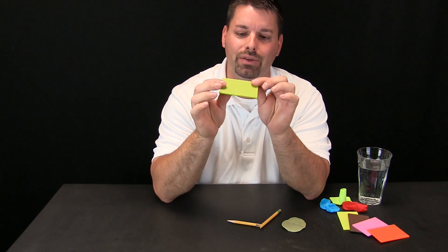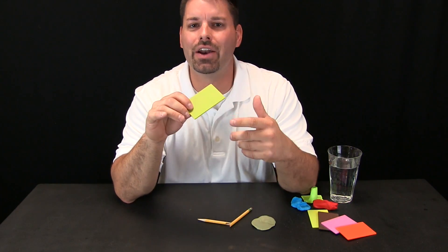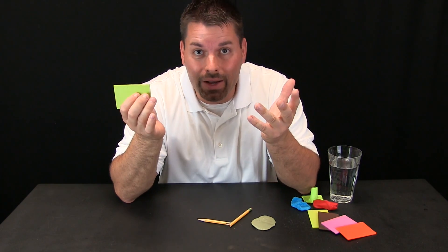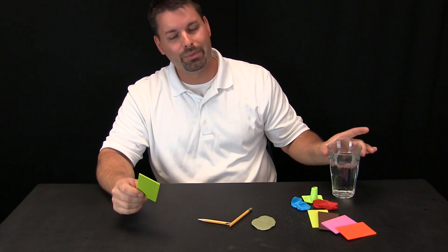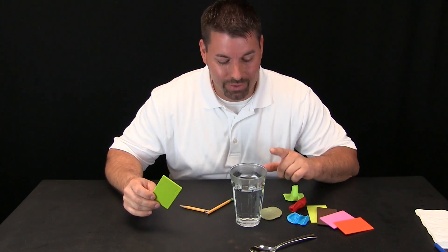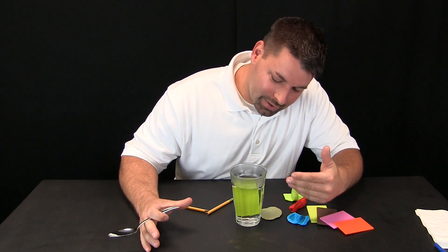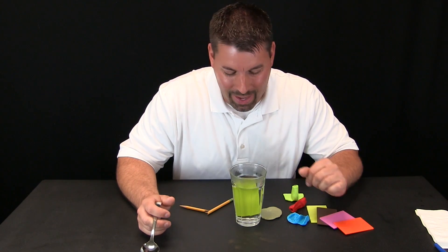It does not look like I can mold and shape it. So how does it work? The neat thing about the form card is that it uses heat energy to take it from a solid and turn it into something that I can shape and mold. What kind of heat energy? A simple cup of hot water. Watch what happens when I add heat energy from this cup of water — drop it in and wait a few seconds. It does not look like much is happening, but that heat energy is doing a lot to that plastic form card.